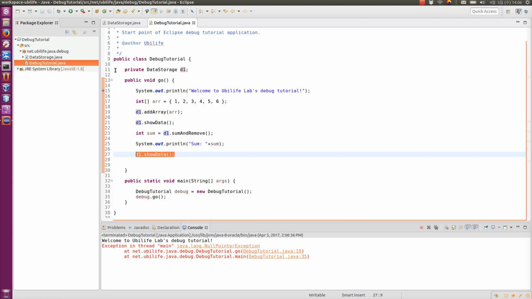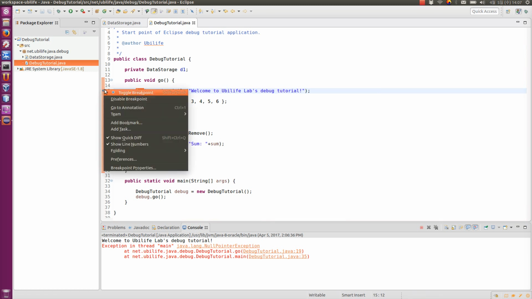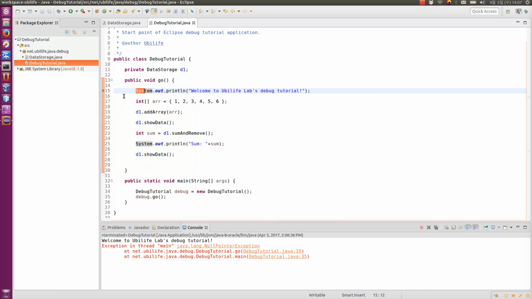Before we can start debugging, which is this little debug icon here that looks like a bug, we have to set a breakpoint. A breakpoint is where the debugger will pause the execution, and then you can continue executing line by line as the program advances. Now I've already assigned one breakpoint here, but let me remove it. If you want to give a breakpoint to your code, just select the line where you would like the debugger to pause. For example this line, you double click here, or you right click and toggle breakpoint. Both work fine. So now when we run, the debugger will pause execution on this line.